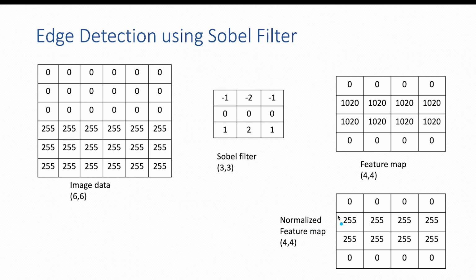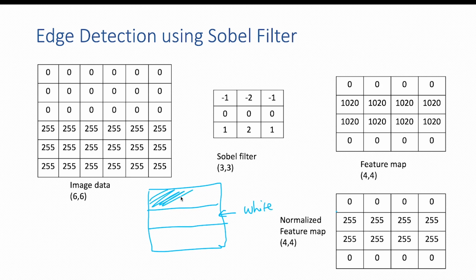Okay. We clearly understand that this is a white section. Since this is of high intensity, we observe the color gradient to be white. And this section here is already dark, since the resultant pixel values that you are observing are 0 here. So we clearly can perceive that this is an edge that we have identified. This is a horizontal edge that we have tried to identify.